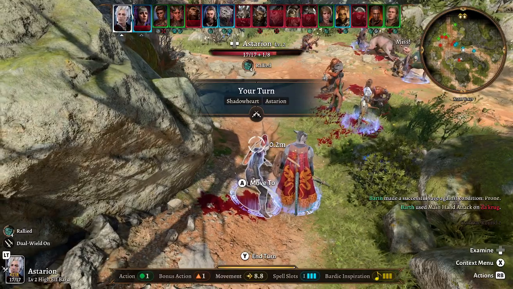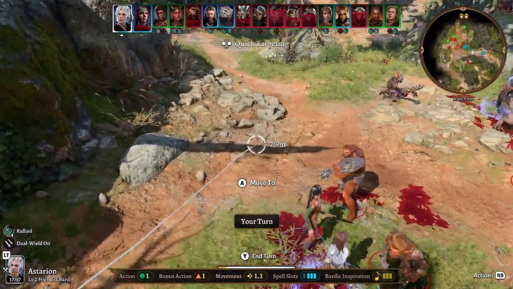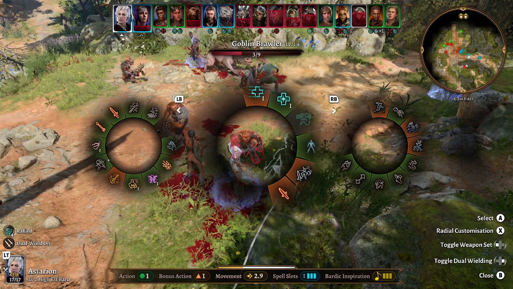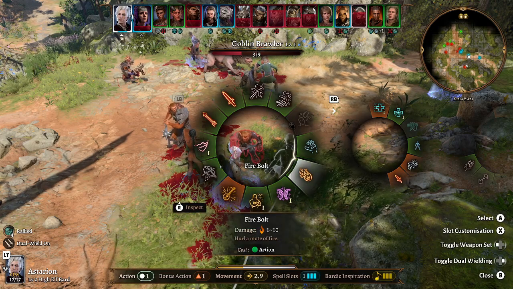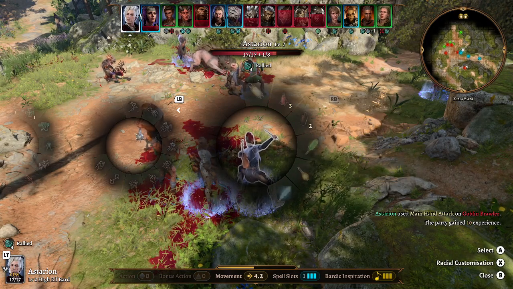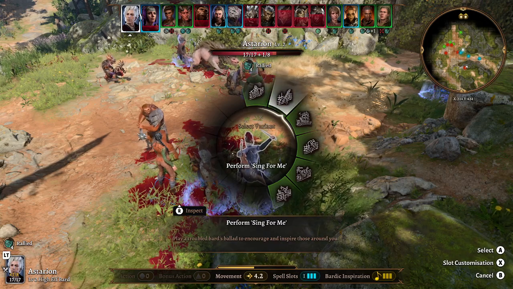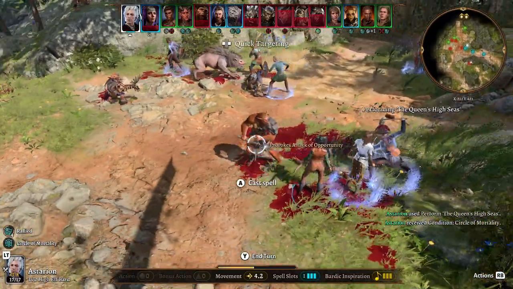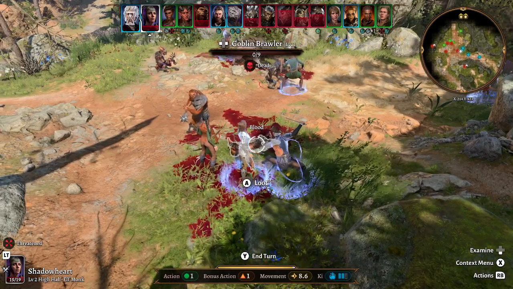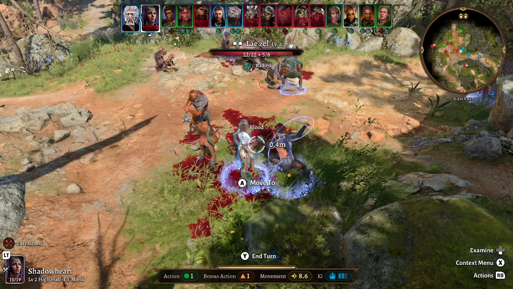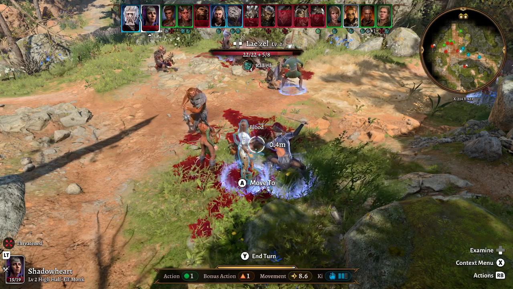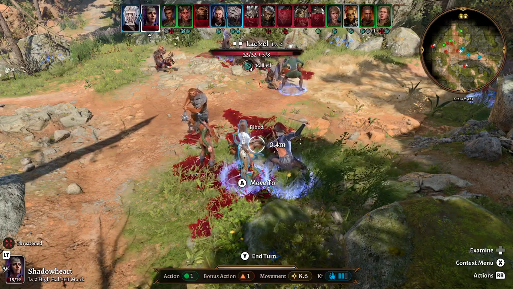Casual walk over to the goblin. Okay. Astarion, can you... Yeah, just swing. And you know what? Can you perform Queens of the High Seas? Can you do that for a little bit? What should I do? I was hoping he'd actually start playing. Actually, he will start playing, maybe not in combat. But outside of combat, you could just have him perform. He'll take out a violin and start playing one of those songs, and it can actually get people's attention away from where you might be trying to sneak in.